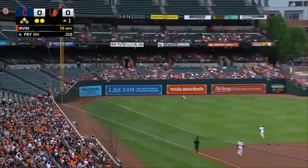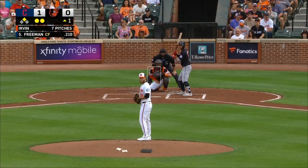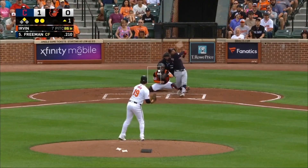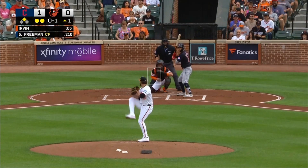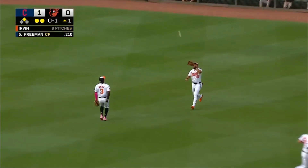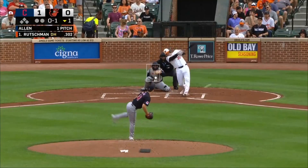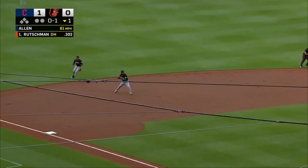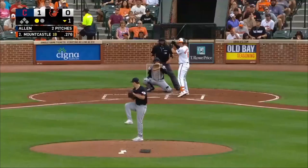First pitch to David Fry in the air to left field — hit pretty deep, that ball lands fair. This is what we've seen from a lot of teams recently: don't let them square it up. Tyler Freeman swings at the first two, a little jam shot to the right — Santander is there. Nine pitches. Rutsmore with a ground ball sent down to Ramirez. Two pitches and one out — over .500 against the four-seamer.